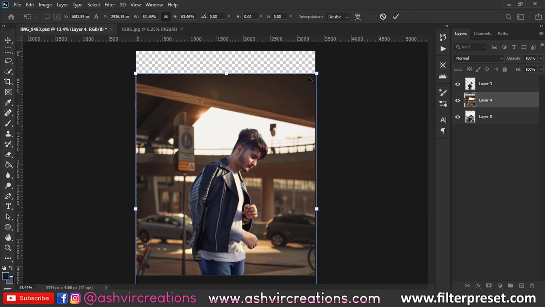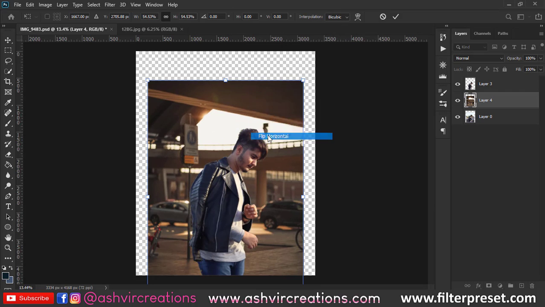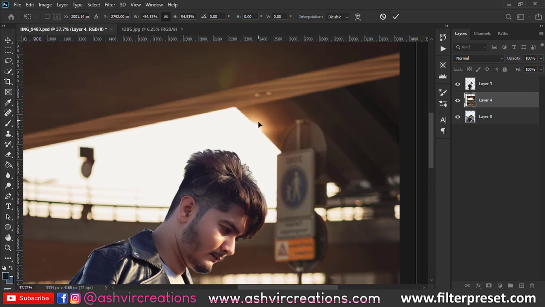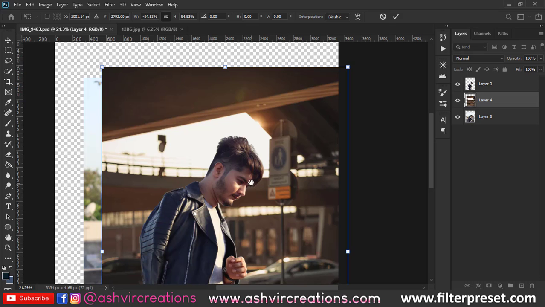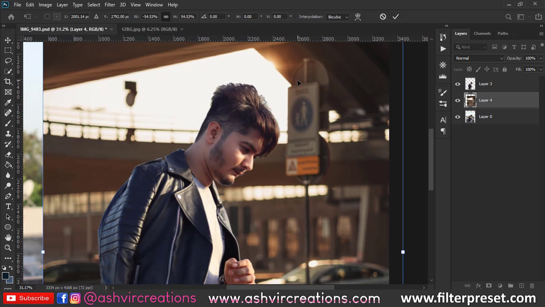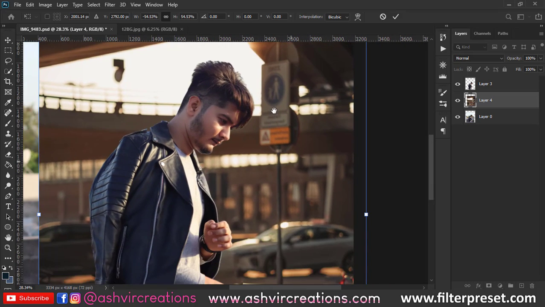Now I'm going to place this over here. Let's flip it horizontally, and I want this sunlight or ray beam on this portion, because as you can see, the sunlight on the model's face is actually coming from the right direction. So it is very important to maintain the originality and the angles of this sunlight and light effect.